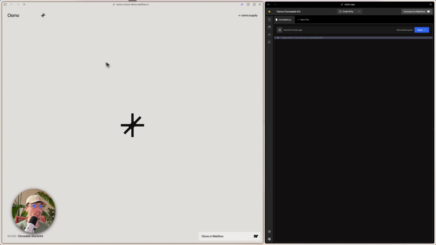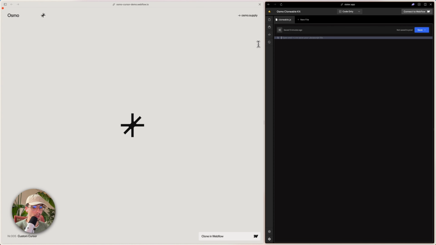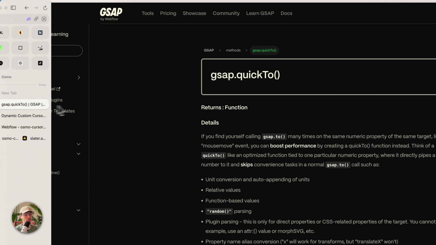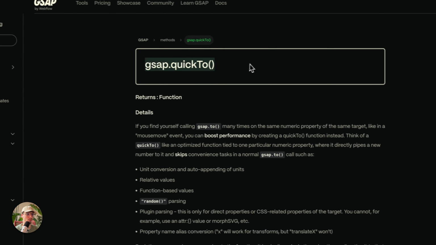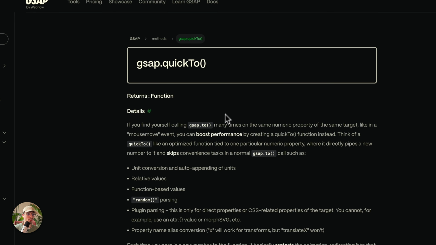So in my demo project, I now have the cool orange circle. I've got a Slater file connected to it, so we can get right into this. Now we're going to build this using GSAP. By now, I'm sure that many or most of you have used a gsap.to or gsap.from tween. But there is one thing that I'm pretty sure you haven't heard of, which is a gsap.quickTo function, which is an alternative to the to function, which makes sense because the name's similar.